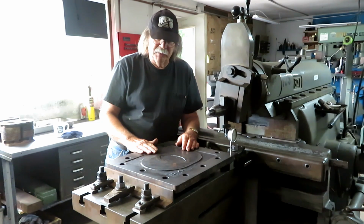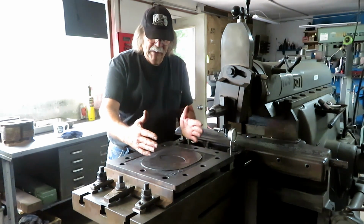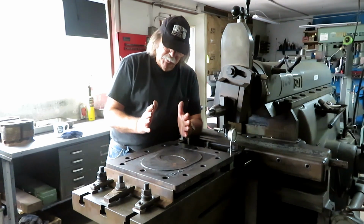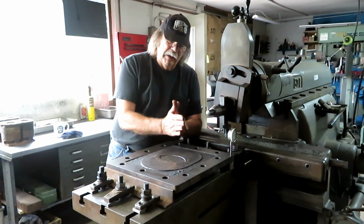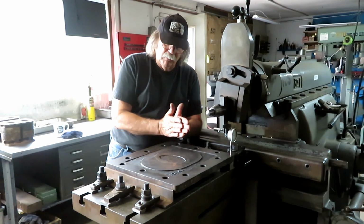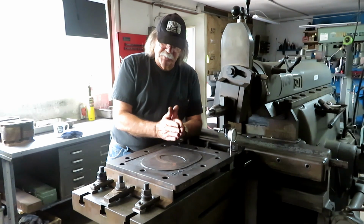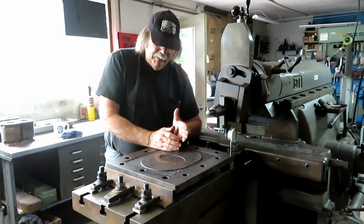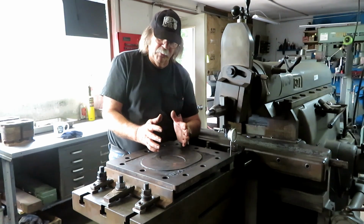And this is an innovation that came along later when the steam pressures got higher and the valve porting got bigger. The amount of force pushing that slide valve against those ports got to be so high that it took a lot of power to run the slide valve, and it also caused a lot of wear, so they had to come up with something different. And somebody invented this balanced slide valve system. And it's just one of several innovations to solve that problem.